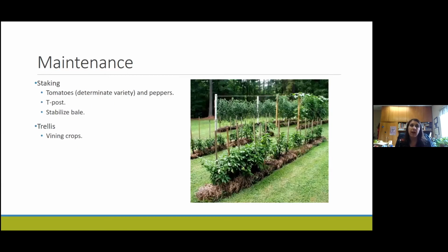So, staking. What I should have probably done with my tomatoes and peppers that I grew, but they luckily leaned up against the fence. But when you have some of these larger plants, putting stakes out there is not only to hold them, but also to help hold up the bale and also hold up the plants.